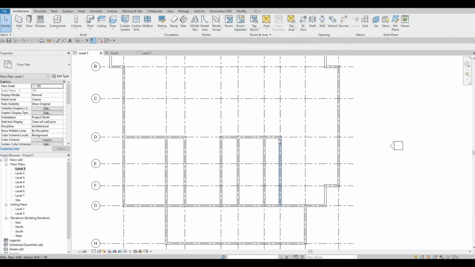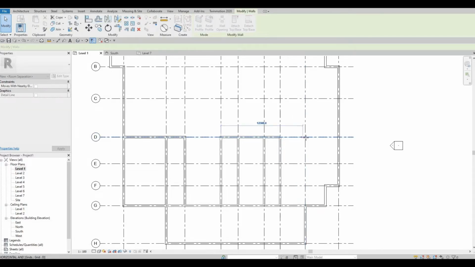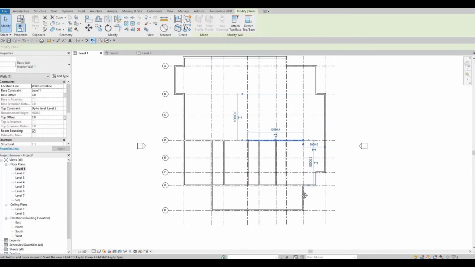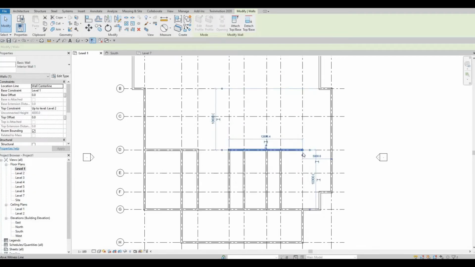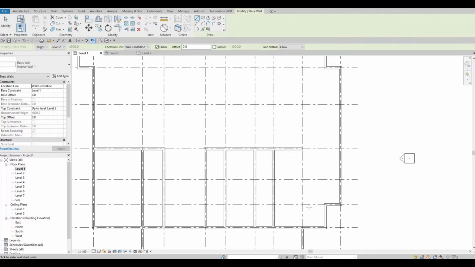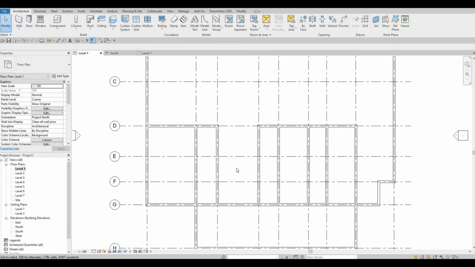And you could escape, and actually let's extend this all the way to D8, and let's add in the same wall to close it off like that. Press escape, so it will look like this now.